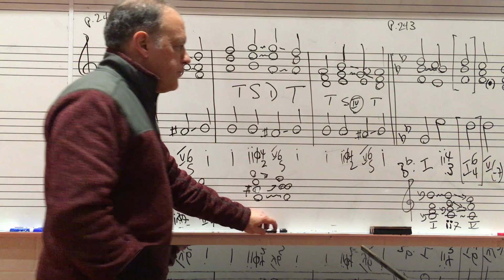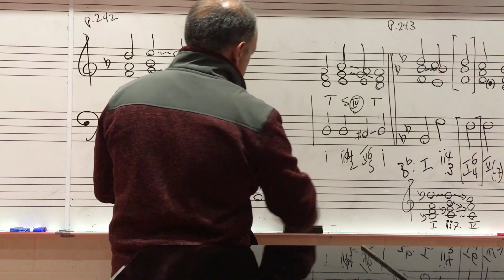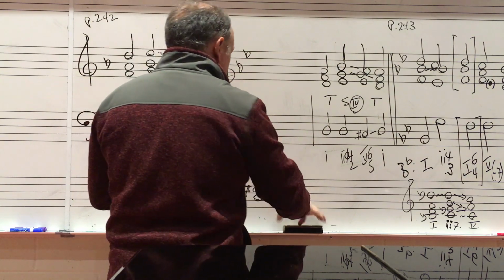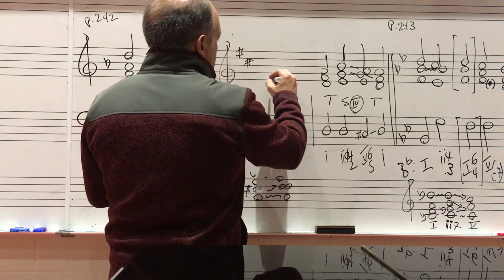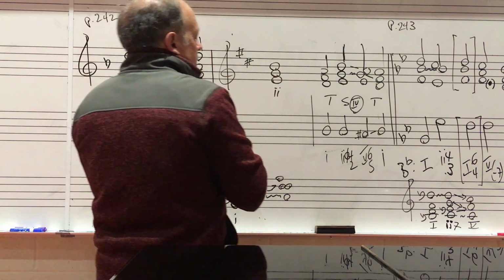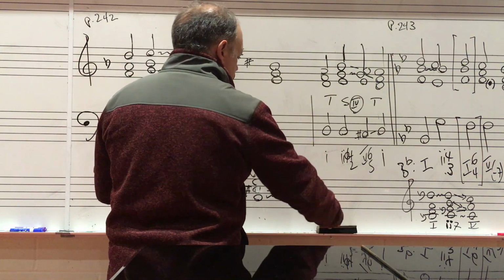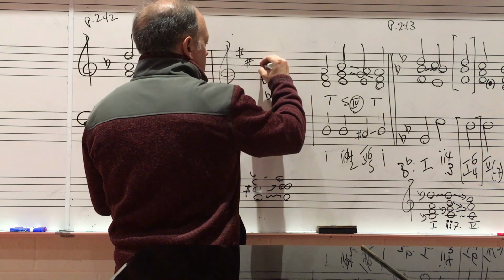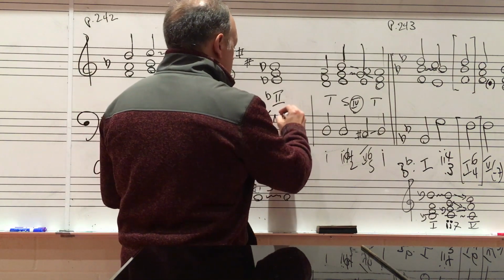So you might remember from earlier in this course the idea that, let's say I was in something like B flat major. No, sorry, I'm going to stick with the key I'm in, D major. Chord 2 ought to be this thing, right? If, however, I imagine myself to be building a triad on a chromatic scale degree, flat 2, and turning it into a major quality chord, that is something that we know of as Neapolitan harmony.